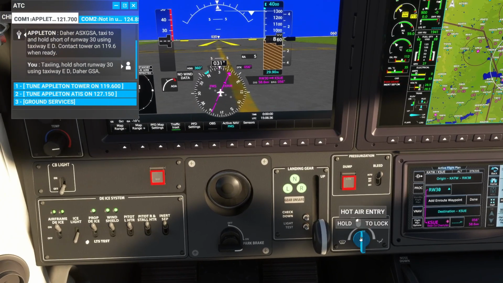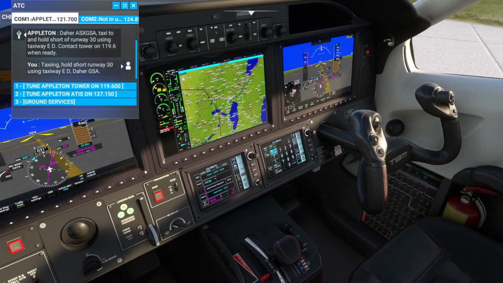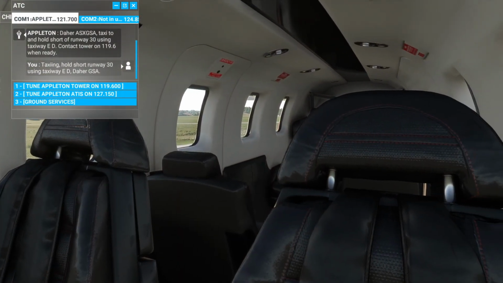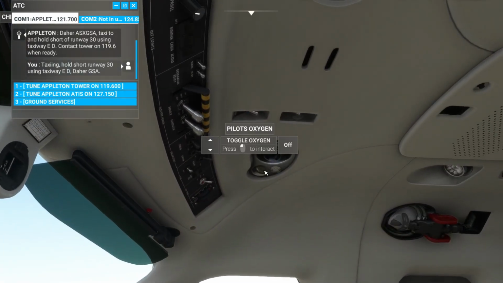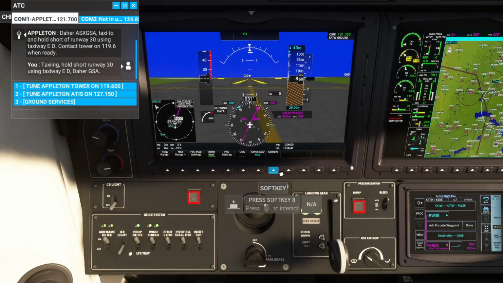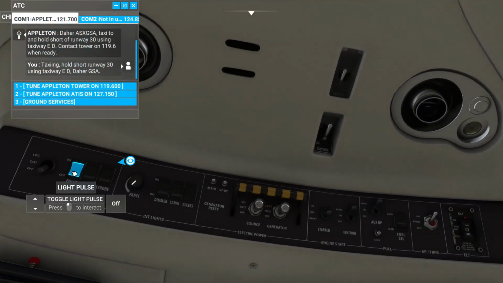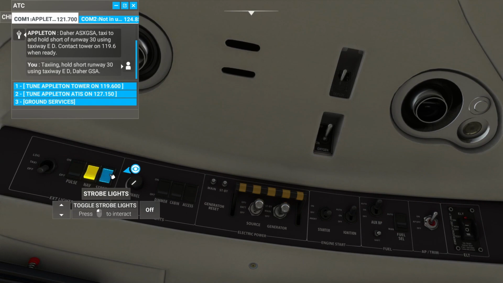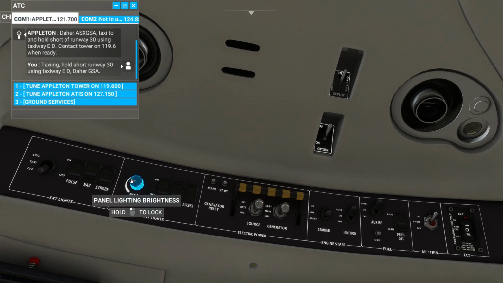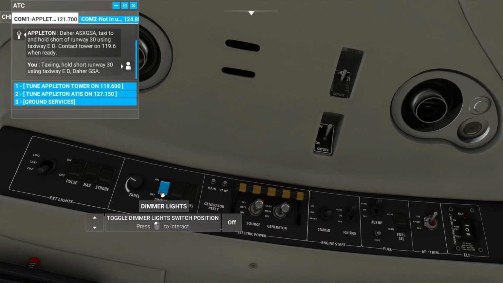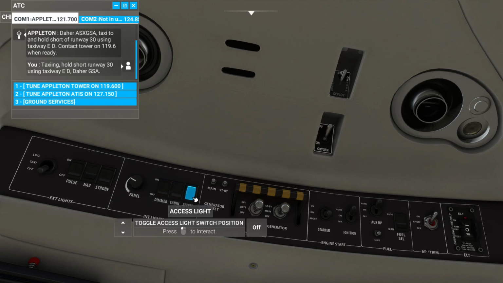Hot airflow, set that on to the front, and so it blows onto our passengers. As you can tell, our passengers are ghosts, so not too much of an issue for them. Lighting unnecessary for interior. It's bright enough for today. Just make sure light pulse is off, nav lights are on, strobe lights are on, LED lights are set to, well, good enough for today. Panel lights set to dim, dimmer lights set to off, cabin lighting set to off, axis lights set to on.